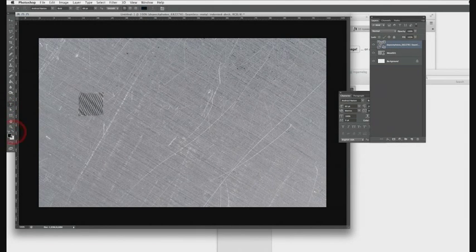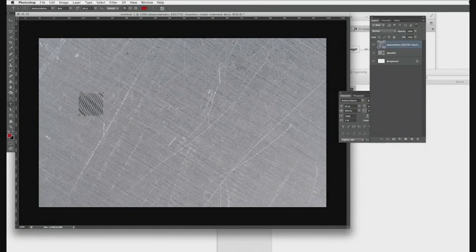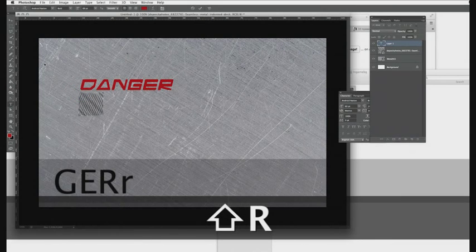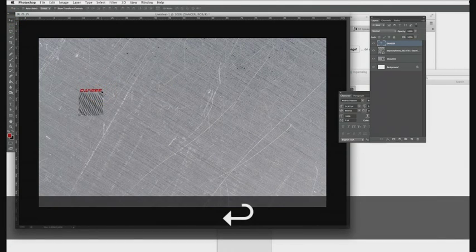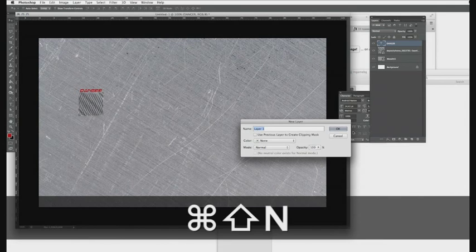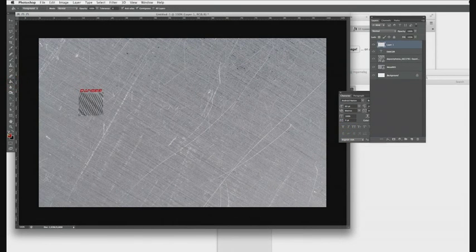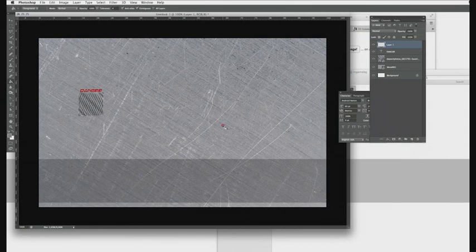To do this, we create another layer and fill it with a gray color. This is the gray color.